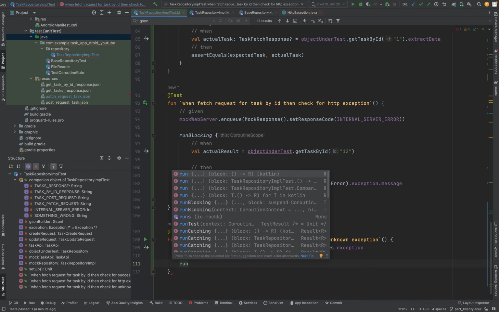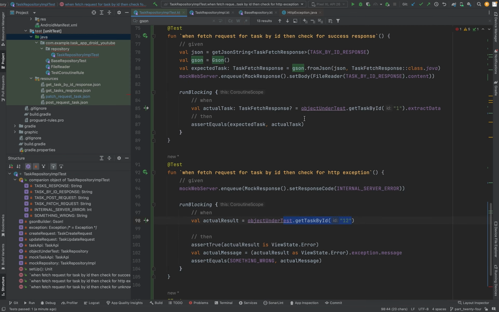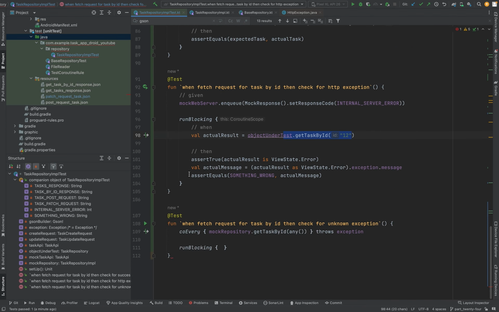Now we can go again to run blocking. Another reason why I'm doing run blocking in here is that we have a coroutine call. This one is a coroutine call, just like here, as you might see. If we would put this outside, this would be an error, because coroutines are asynchronous, and it could even take some time in a mocked environment to get the result.